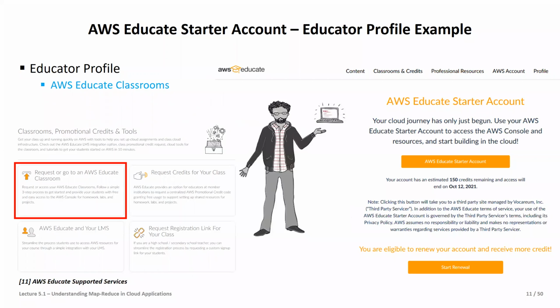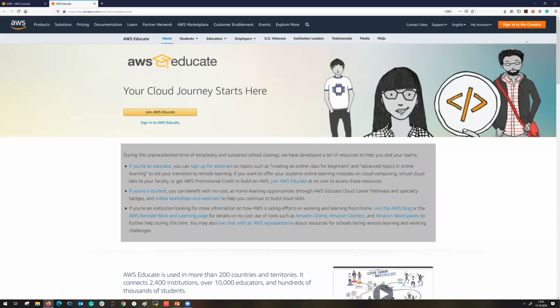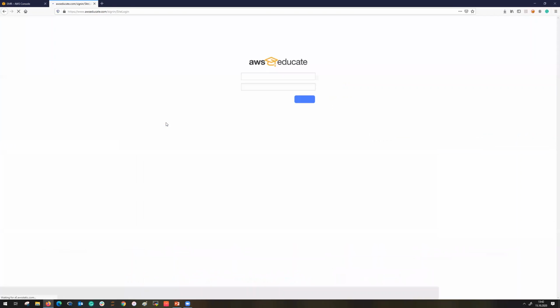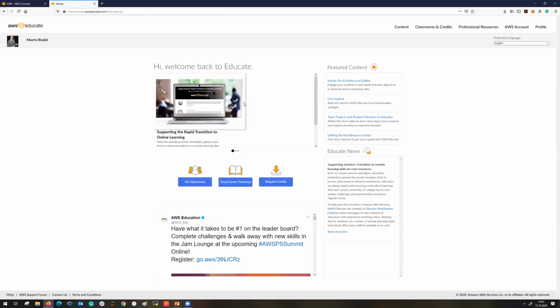Now, here's an example, again alluding to some practical aspects. When I now go to the Educate starter account and to the website, and fill this a little bit with life, let's make a short demo on this. So you would get here an AWS account, and you can see that you really sign in to this AWS Educate. You will get an invitation to a certain class I will allude to in a moment. So if anyone did not get the invitation already, please, after the lecture, send me an email and tell me.